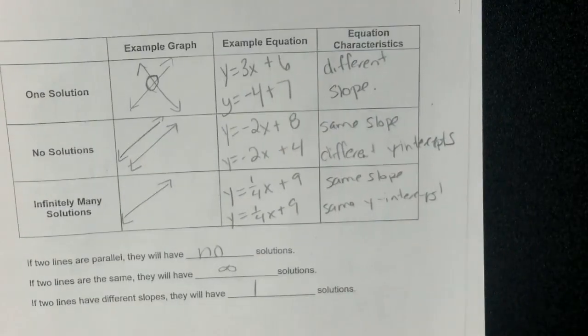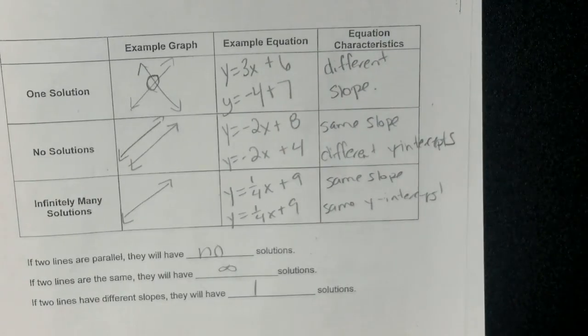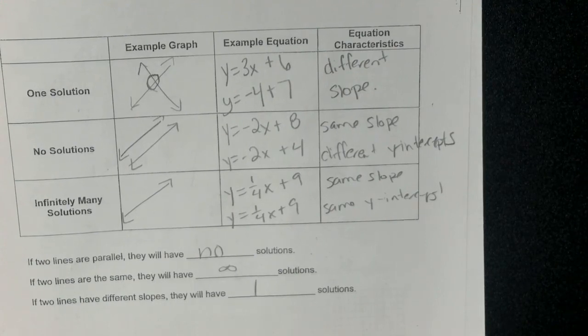All right, now you need to grab the graphing packet that's on the counter and go ahead and get started and work with the person next to you. Once you finish that, then you can start the UFO targeting, the graphing packet as well. I will check in with you guys when I get back.